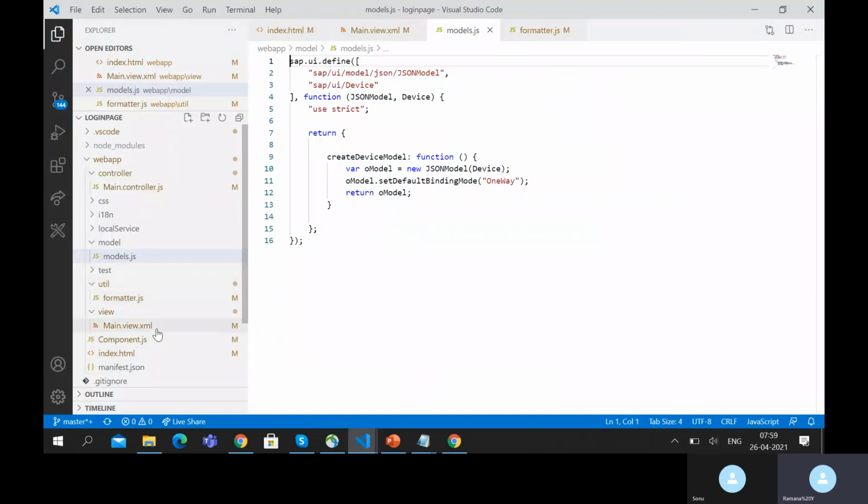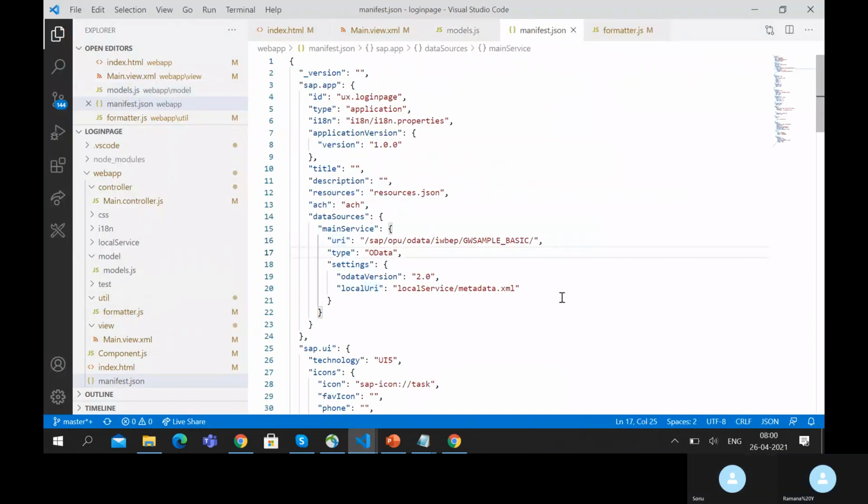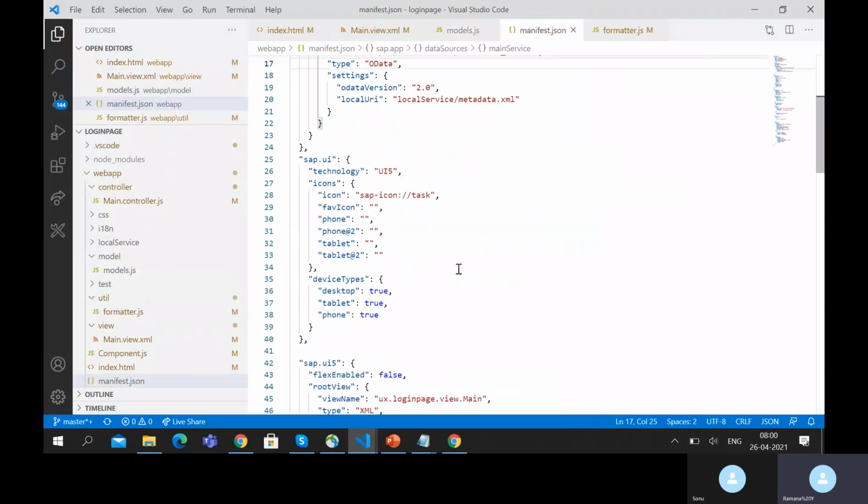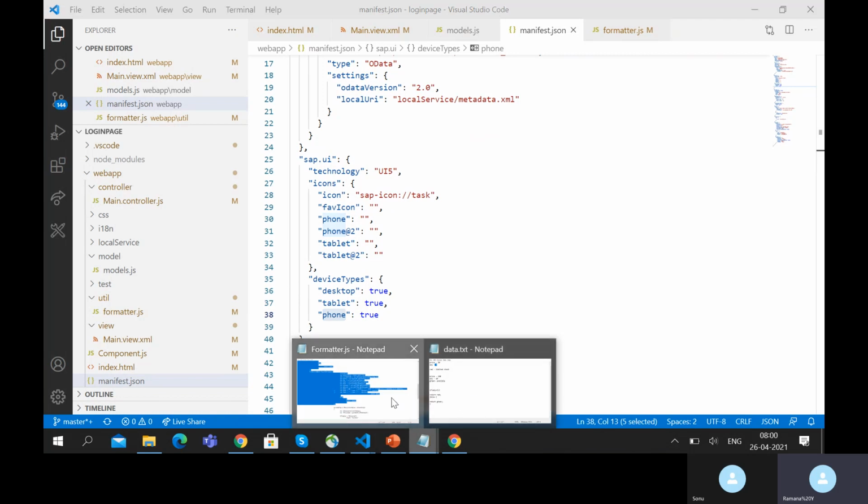We have it. Where is the manifest? Okay, here we have something called device properties. So if you see here, in phone, if you wanted this, desktop, device types, we can extract this device type. We have certain properties using which we'll come to know which device we are using. So whether it is phone or not, we can say, and if it is expression binding, we can design it this way.